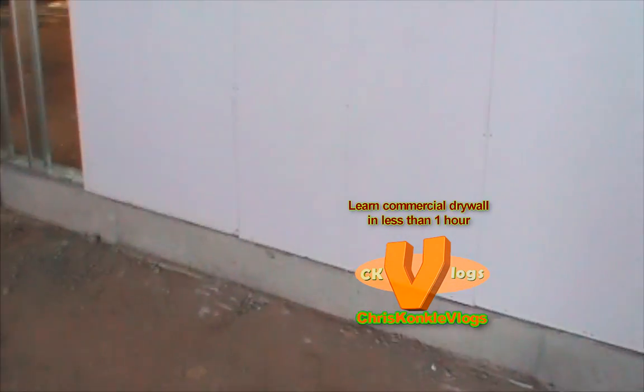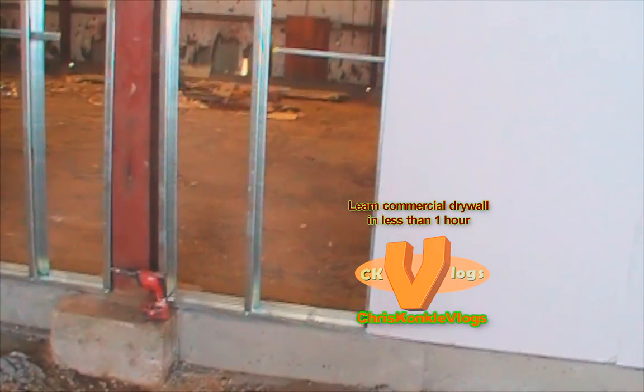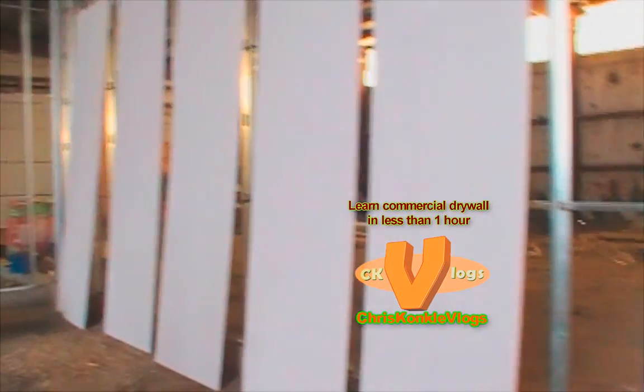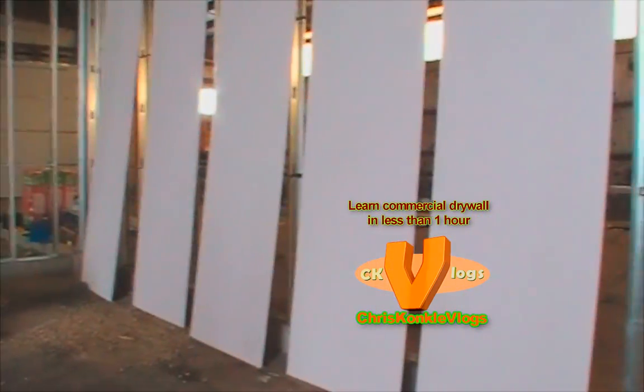Don't forget your gap underneath, always a half inch. And always start with a sheet inside the wall, not at the end, because the ends aren't level. So you'll measure top and bottom, and you'll probably have to angle cut them. All right, we got our next six sheets stood up, ready to go. We're gonna get them on, and that'll be that.